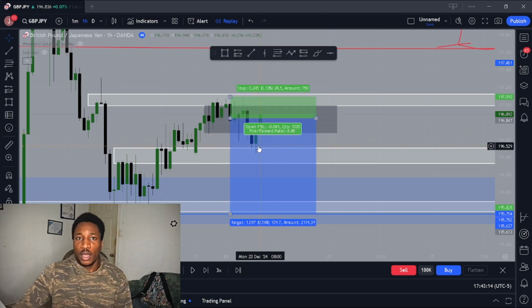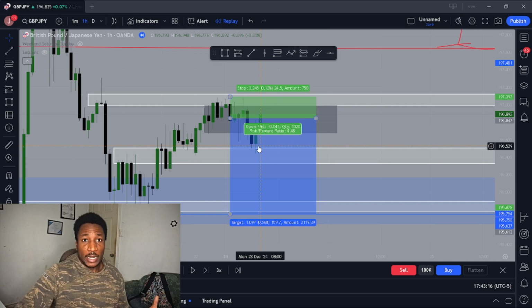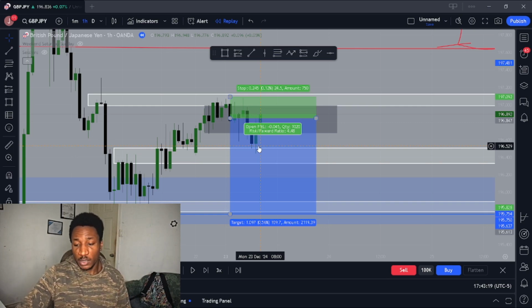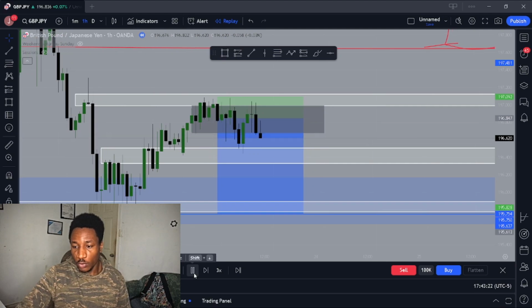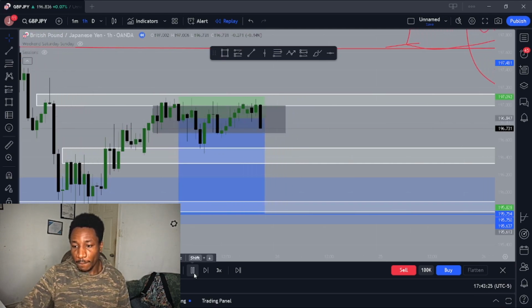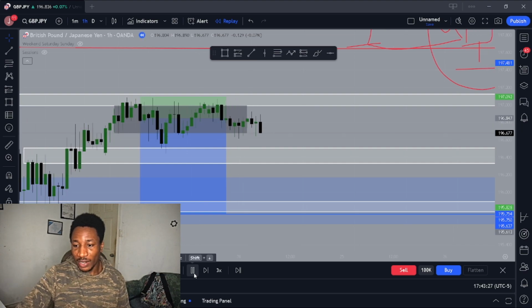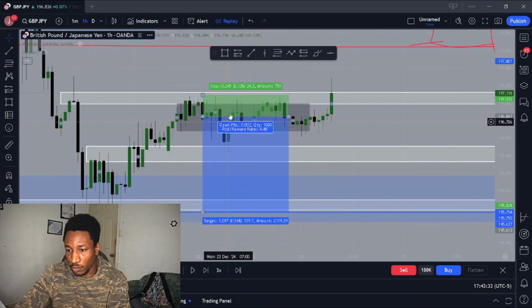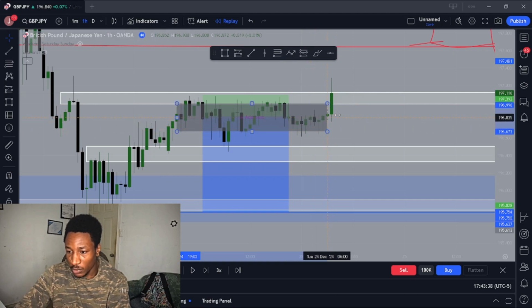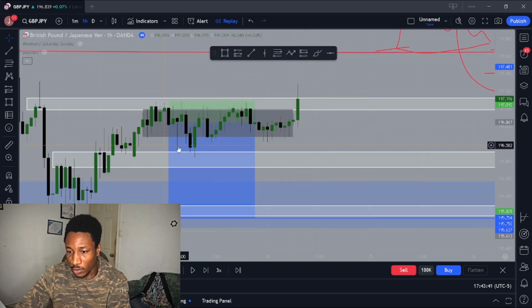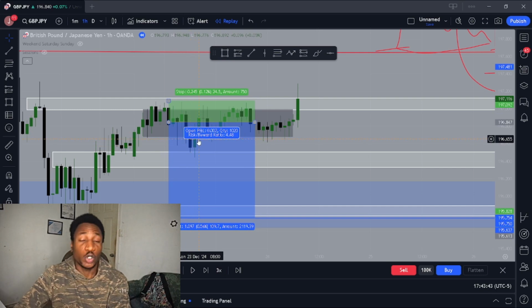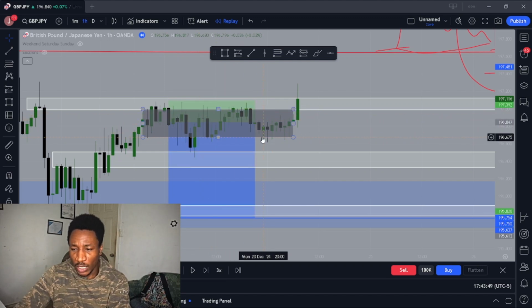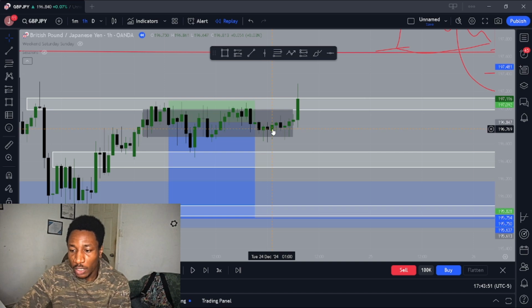Now, when it comes to debating whether or not you want to go out of your trade and enter the next trade, that depends on the language of the forex market, right? So in this case here, guys, if we were to fast forward real quick, you're going to notice that price gives us different languages, right? So for example here, when we entered here, guys, price was consolidating and things like that. But notice what the language was saying here. Notice that price gave us our entry model here for the buys, which was opposite of our original sells. And then a couple of hours later, price now gave us multiple back-to-back shooting stars, right?